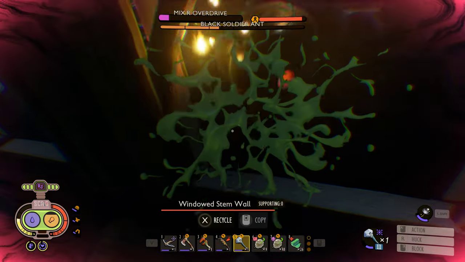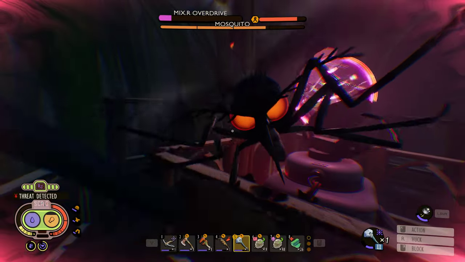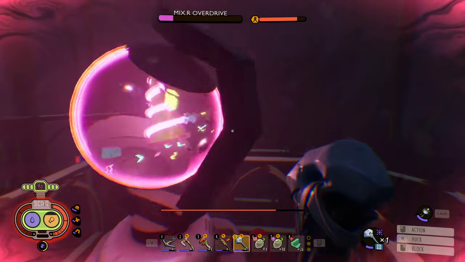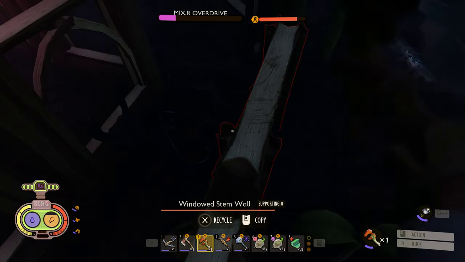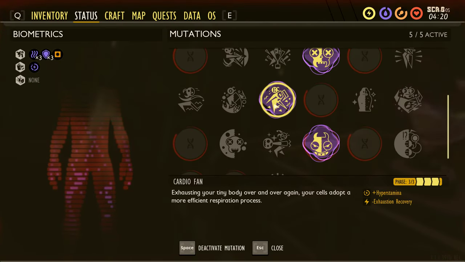Okay. Uh-oh. There's something flying? There's a mosquito or something? Aw, you suck. Nobody likes you, mosquitoes. Man, that's a frustrating mixer enemy. What are you supposed to do about that one? Alright, stem walls, repair. We're getting pretty good at jumping around on these things. Alright, hold up. I don't need extra health. I do want more stamina, though.